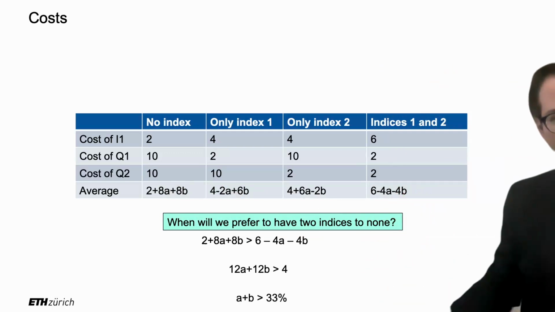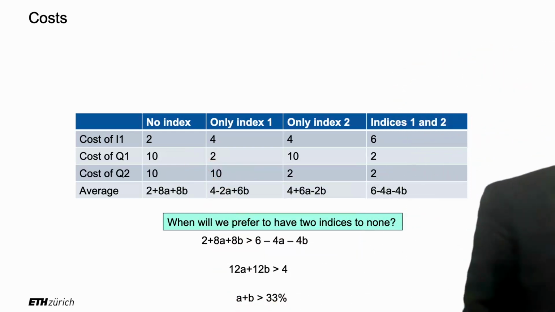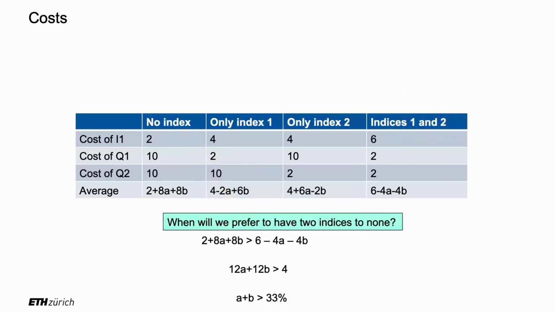And then if you simplify, you find that if A and B, so the queries, are at least 1/3 of the time, if at least 1/3 of your queries on your website are actually reading queries, Q1 and Q2, and maybe the two remaining thirds might be insertions, then it's worth it, right? So that gives you the threshold. If it's at least 1/3 of the time that you have these queries, then you should have two indices. If, on the other hand, it's less than 1/3 of the time and you very rarely use Q1 and Q2, then you shouldn't have the indices.